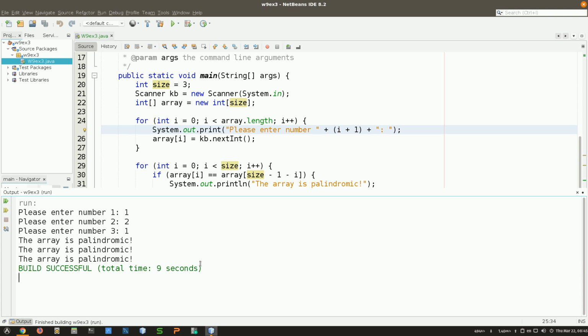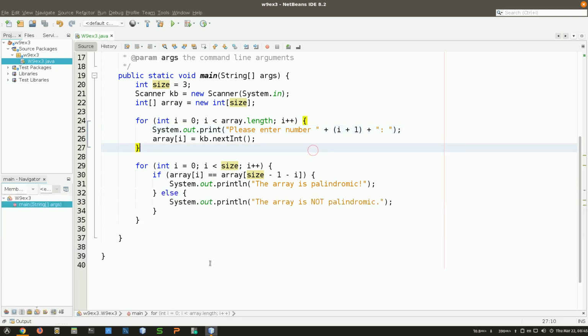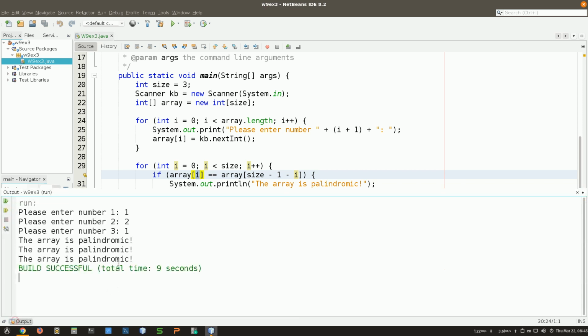Okay, it repeats 3 times, but do I have to repeat 3 times? I should ask the question only once. Basically, why should I be going to 2 and 3? The I should stop at 0 and that's it. I don't want to go further, because when I have this array of this size, I just need to ask if the first one is equal to the last one, and that's it. I don't need to ask many times.